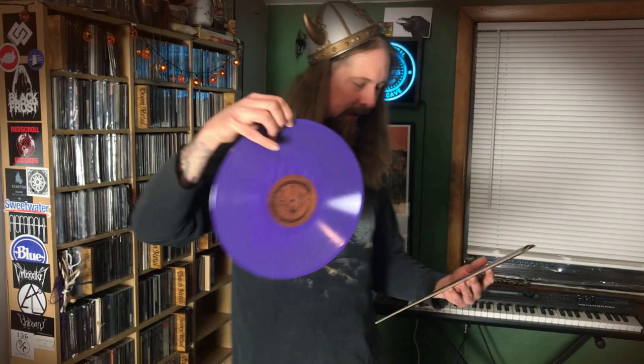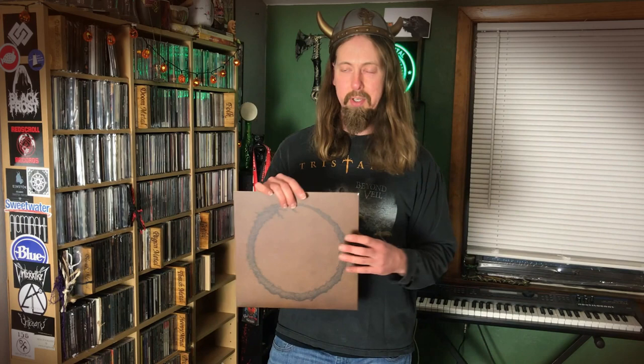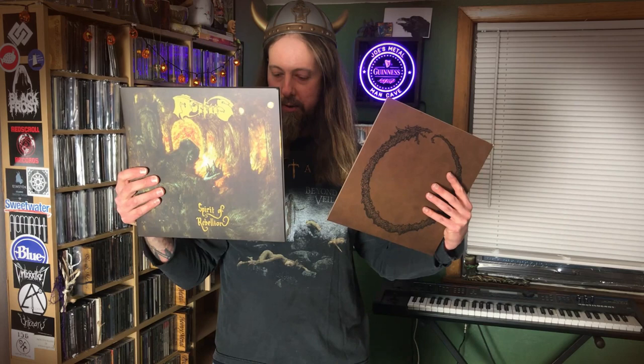And as I said, I believe this purple vinyl was limited to just 300 copies. And I don't think it was the most limited pressing. I think there was one other one that was like gold and black or something like that. I was tempted to get that one, but I got this one because it was a little bit cheaper. And the reason why I had to go with something a little bit cheaper is because it was an import coming from France. It was in euros, and then I had to pay euro shipping, which was like $15, so I think I ended up paying probably like $35 for this with shipping when all was said and done. So hopefully this is totally worth it, and I won't have anything bad to say in a future video.